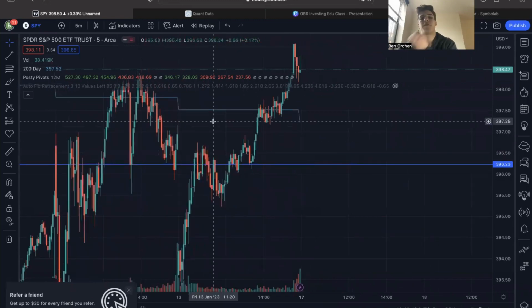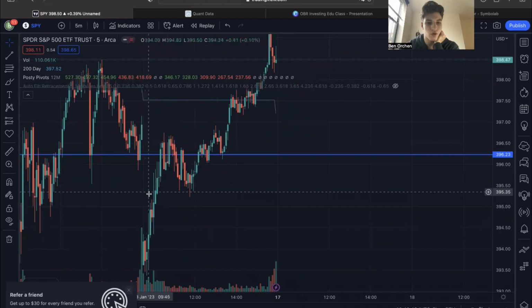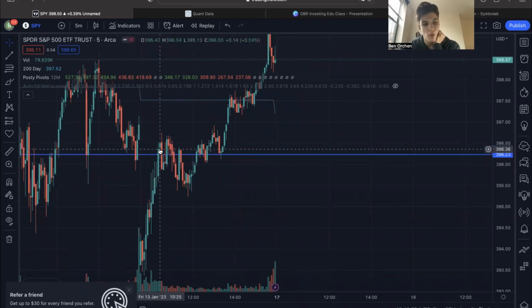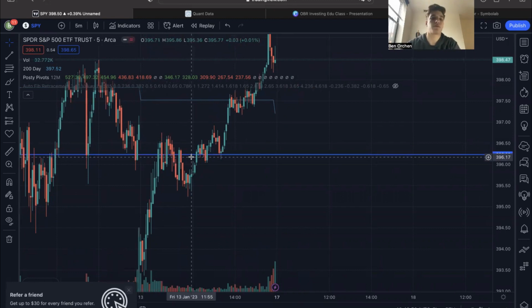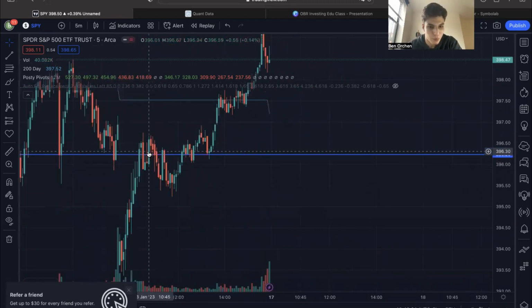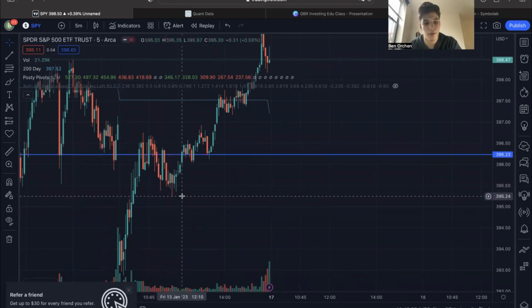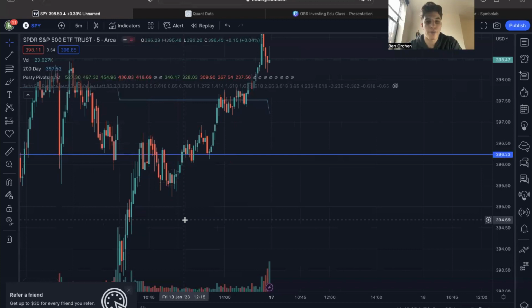In the 5-minute, it gets a little complicated here. Let's say you're trading up to here and you're waiting for a 5-minute close above this DP level, and you're going for calls, because that means participants have decided that we're going up. The issue is you probably would have gotten chopped out. Maybe you would have been stopped out based on this wick right here, and then you would have missed this entire move to the upside.